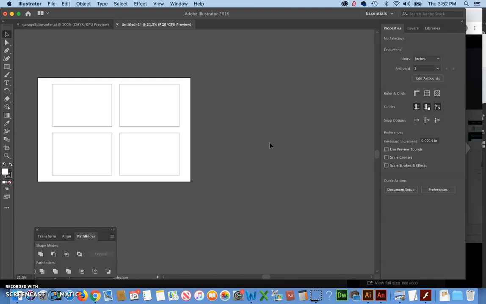Then the next step would be to take what you printed out, just like you would if you entered a design contest and they said, send us a JPEG of your work. You're not going to resize it. You may size it, but you're not going to change the ratio of it whatsoever, right? If it was a CD cover, it would still be square. If it was a book cover, it would still be rectangular. It's going to be the exact same ratio that it was before. So that's where the video instruction takes over.